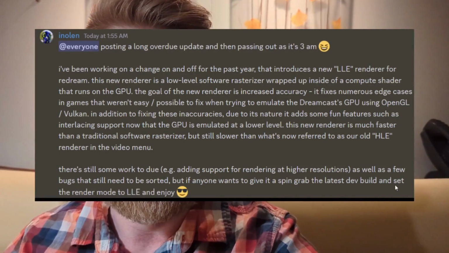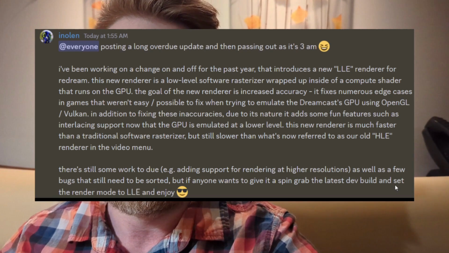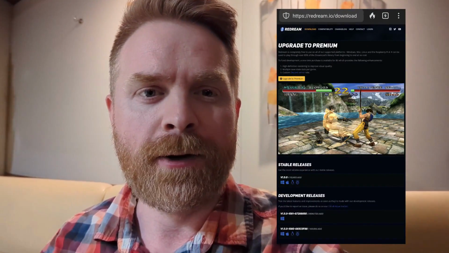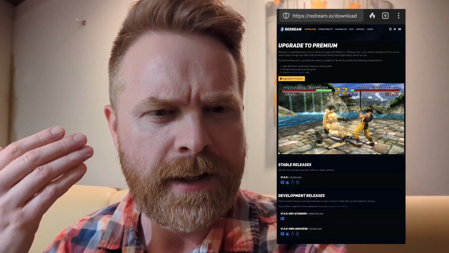And we'll start out by talking about Sega Dreamcast Emulation with Redream, and Redream just added in a brand new feature. So at the time of filming, the latest development version of Redream introduces the LLE renderer, and this makes things a little bit more accurate and may fix some games as well. And on top of that, because of the introduction of LLE, there's some new stuff available, like interlacing support. If you are curious, it's currently a work in progress, but I'll drop a link to the downloads page in the description below. If you pick up the latest development build of Redream, you can test this out.